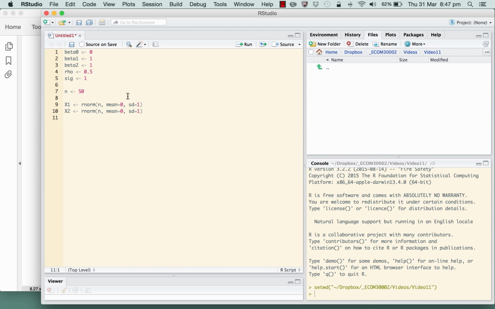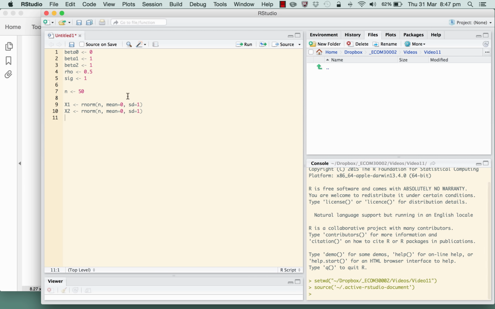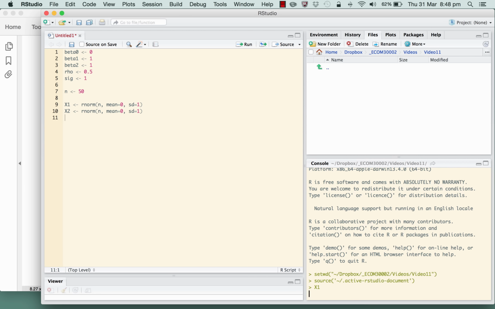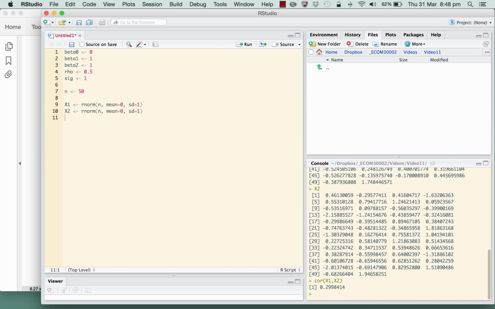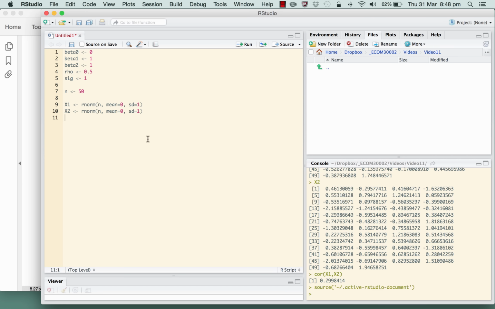So if I were to grab this and run it, then we have an x1, okay, and we have an x2, and if we look at the correlation between x1 and x2, it's 0.3 in that case. So that's some randomness in the correlation. Underlying that correlation, the true correlation is actually 0. Let's see how we go if we run this again and get a different set of x's.